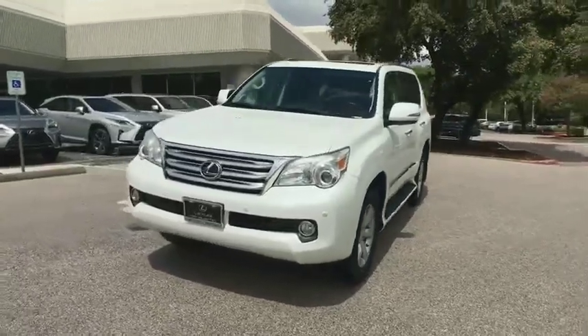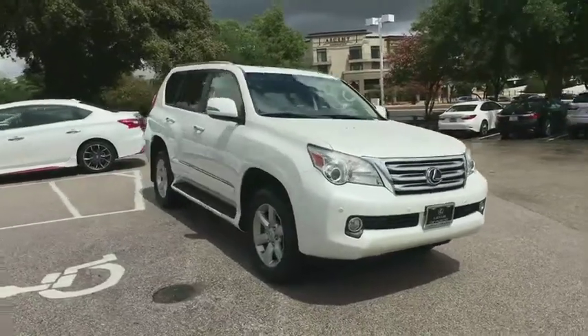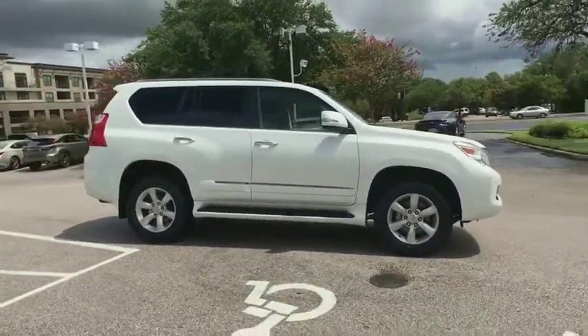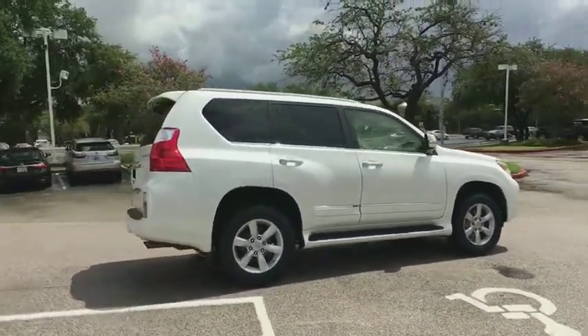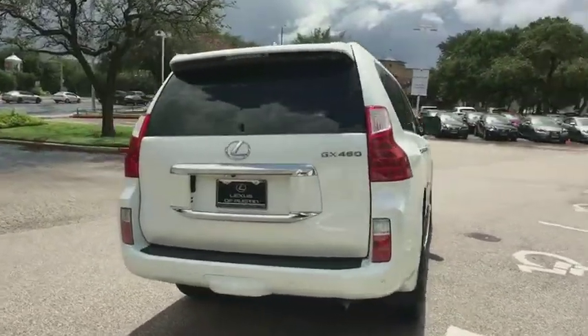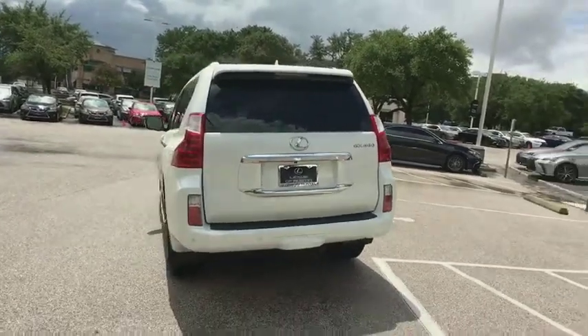The 2013 Lexus GX460. This seven passenger utility vehicle is more powerful, capable and versatile than ever before. Visionary in every sense of the word, the GX460 boasts one of the tightest turning circles in its class, a suspension system that helps enhance your capability, and the best-in-class V8 fuel economy.